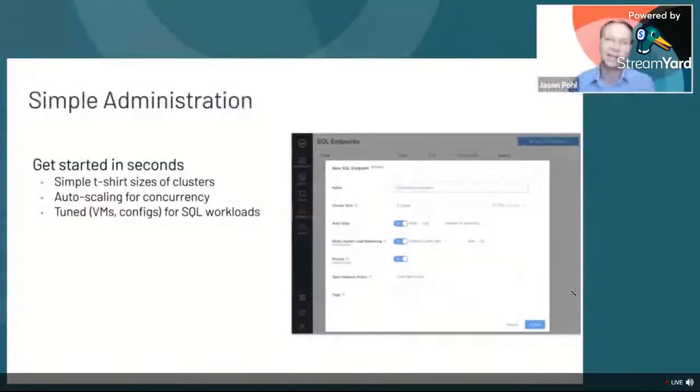In order to grant access to Databricks SQL, an admin must first create a SQL endpoint. Users are granted permission to use the SQL endpoint, and all of their queries are audited. Creating a SQL endpoint is super simple. All you have to do is fill out this one screen we show here, but behind the scenes, Databricks is automatically selecting the best VM types. We're automatically tuning the config to make this optimized for SQL, and we're automatically scaling the clusters to meet concurrency demand.